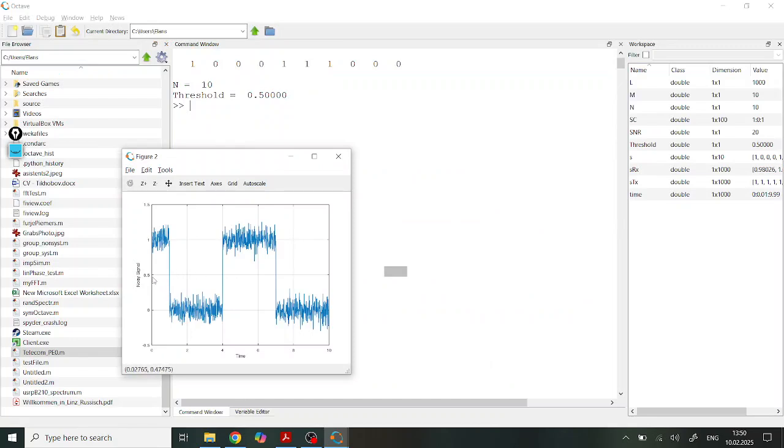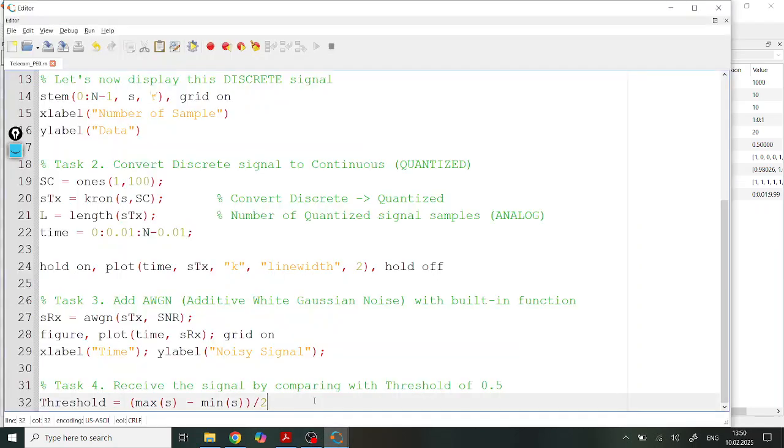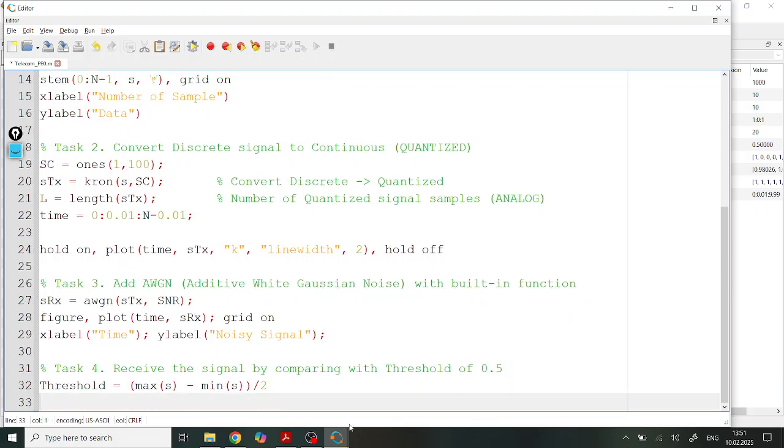I want now to actually mark this threshold as a dotted line on top of here for later, to easily compare. So I'm going to say, okay, to my previous plot here, hold on, make a new plot. Now I want to create a plot of a line. As you know from school, from mathematics, to construct a line, you only need 2 points, starting and ending points. You don't need everything that is in between.